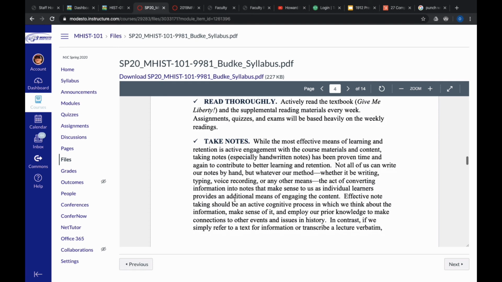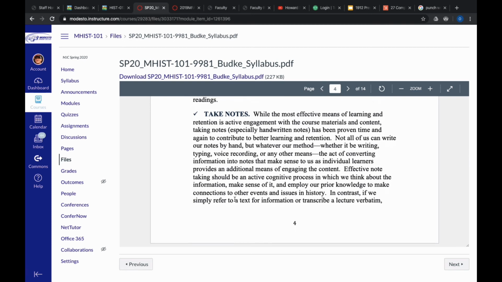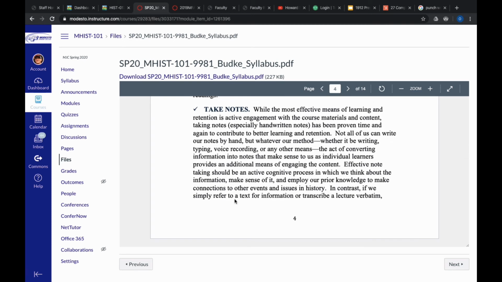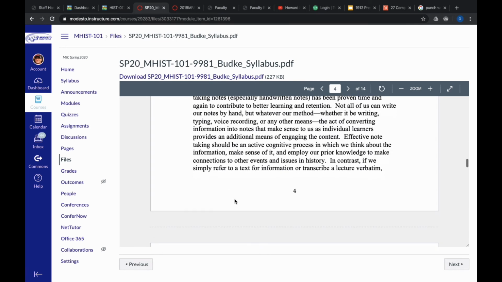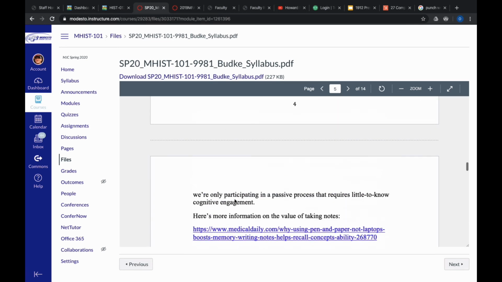Read thoroughly. Make sure you are reading Eric Foner's Give Me Liberty Volume 1. Take good notes. There is a proven process in transferring knowledge that we read or receive through other means into written notes or typed notes; there's a cognitive process there that helps us to learn and retain that knowledge.